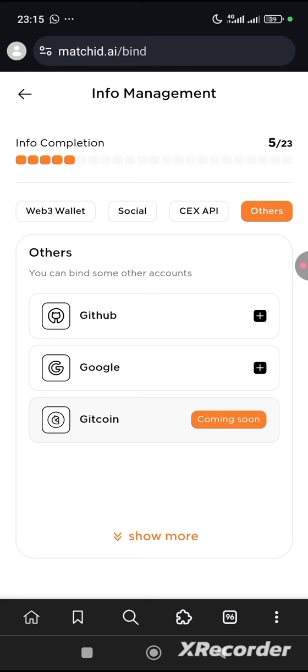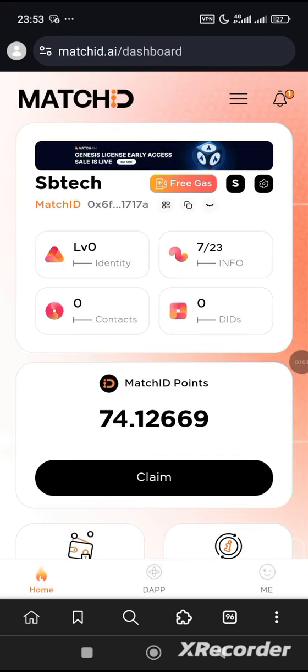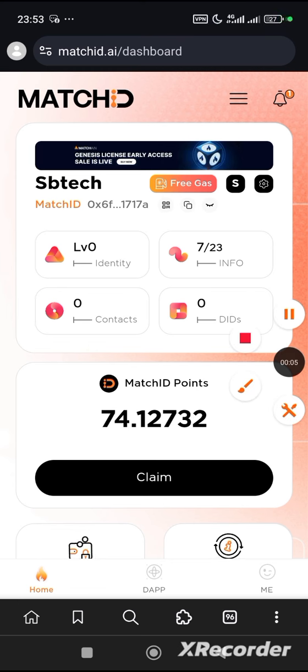What you want to do over here is connect your Google account, and if you have a GitHub account, you go ahead and connect it. Remember they say the higher your level is, the better, right? So guys, after performing all of those tasks, I discovered that our level is still displaying 0, and I wonder why.